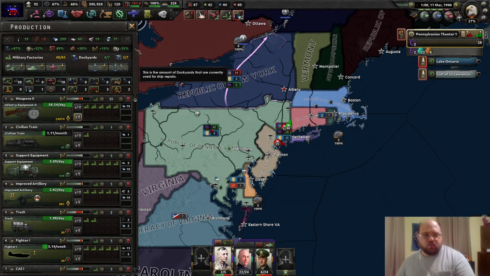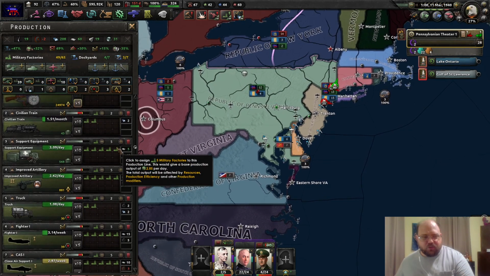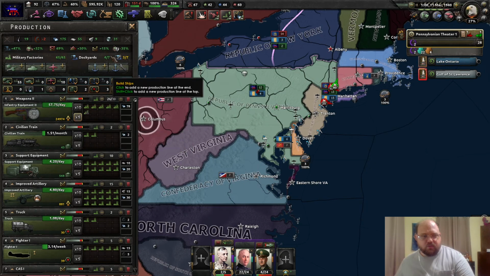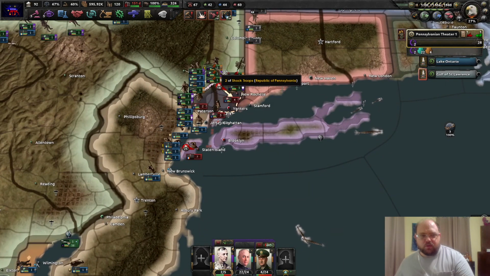Alright, let's get some more guns. Wow. Wow, okay. Yeah, we'll get some more civilian trains, get some more of this. Definitely get some more artillery and some more guns. Because that's how we're designing our army. And we still are only down on rubber.